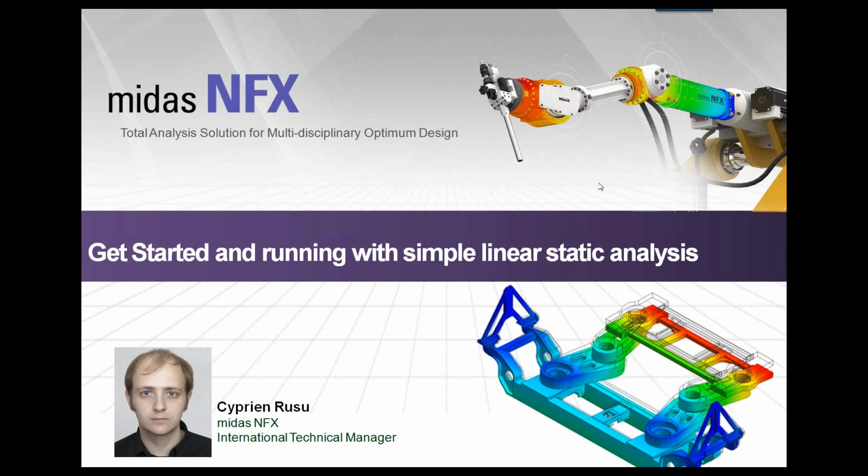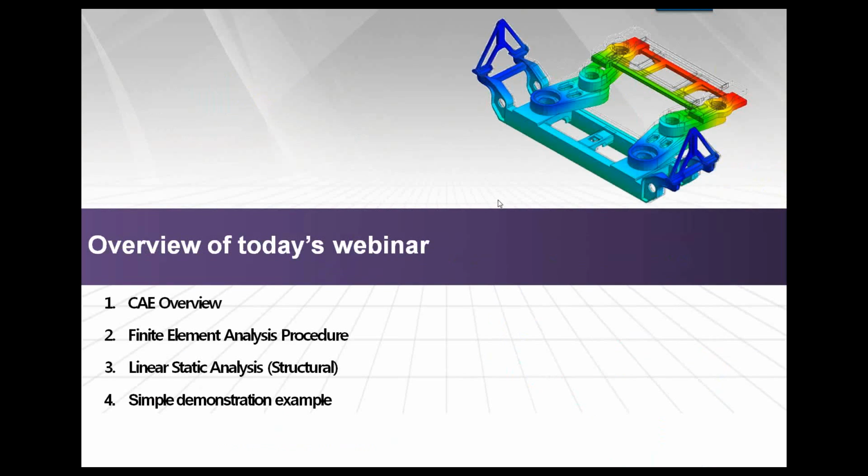Okay, so today's session is about simple FEA analysis principles and how to get started with simple linear static analysis. To give you an overview of today's webinar, we'll talk about CAE overview, the finite element analysis procedure, and then I'll give you some basics about linear static analysis, and finally a very simple demonstration example to see how it works.